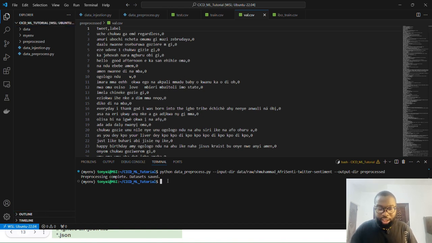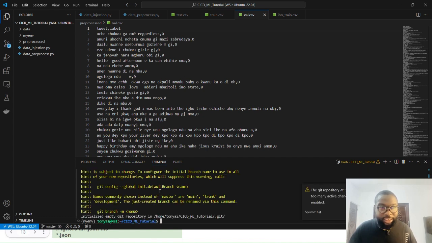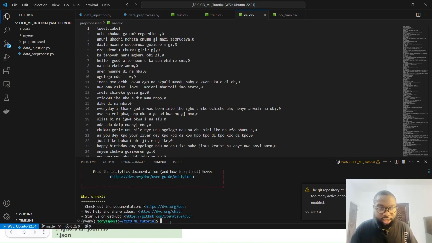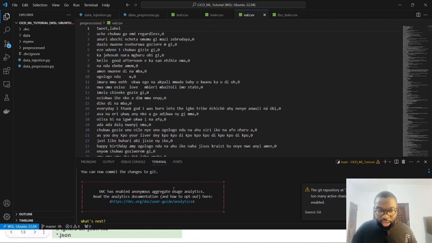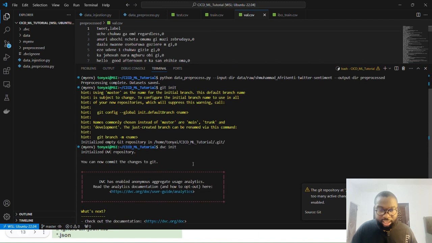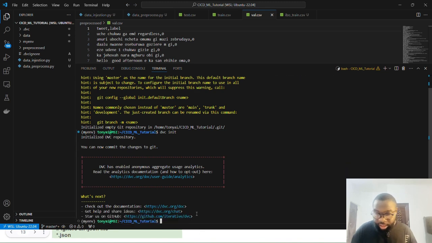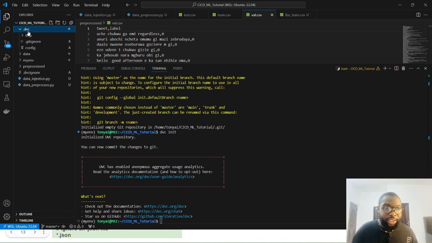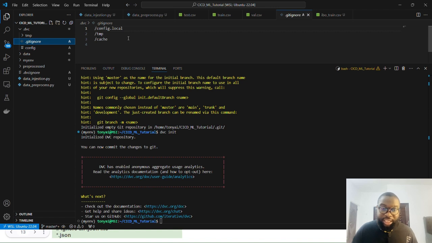Okay, so let me initialize git init, and then I'll do dvc init. So you can see the DVC init output here, right? And you can see that if I go to this .dvc folder, I have the .gitignore files.